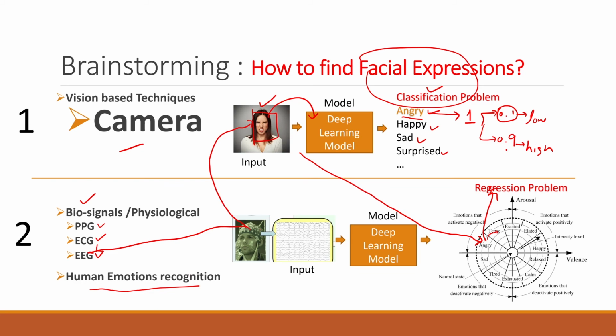In this case, we just detect, for example, EEG signals. This is a typical 32 channel signal, and then we can train on this signal with a deep learning architecture, and it can classify or output a regression. Sometimes we can treat regression as a classification. How? For example, if I'm getting any value from 0.1 to 0.9, I can just deploy an if else statement that this is always angry. So regression can also be treated as a classification problem.